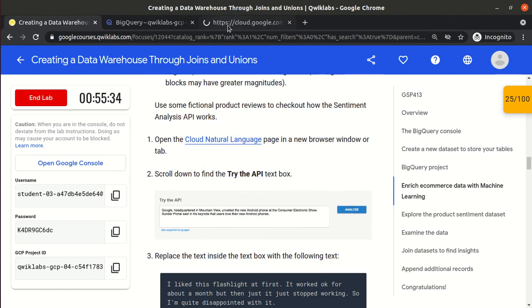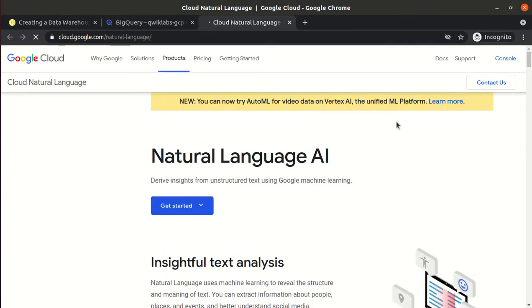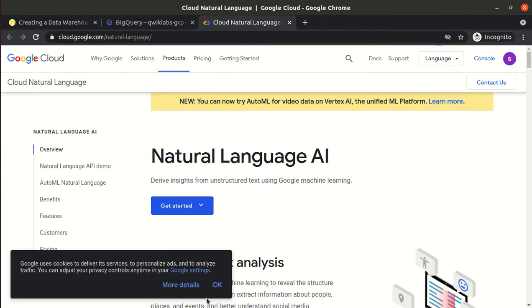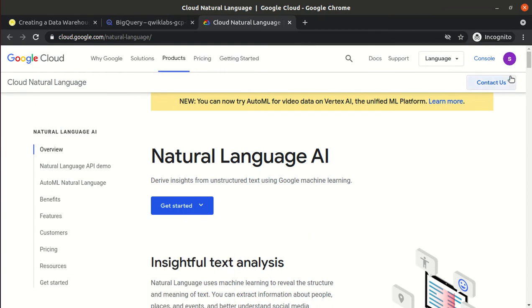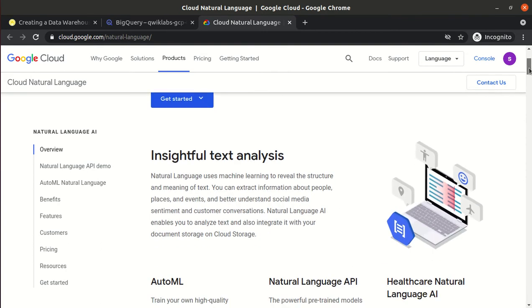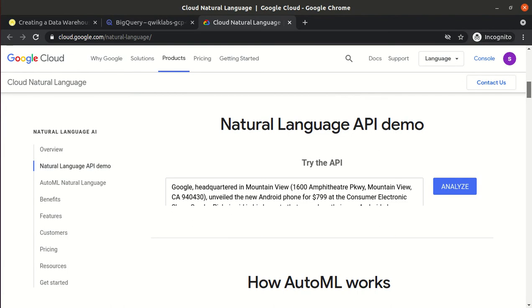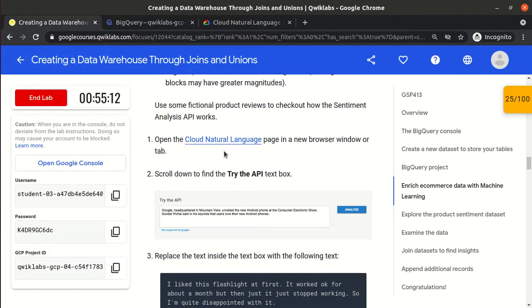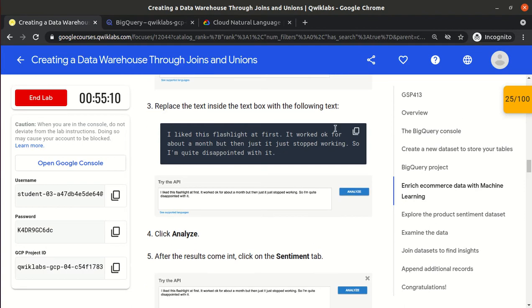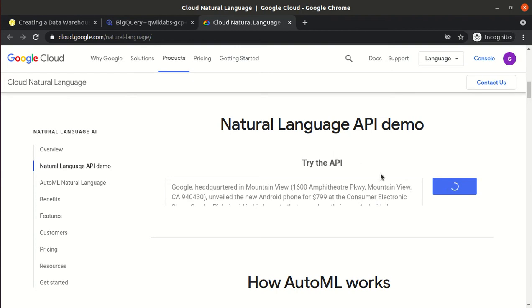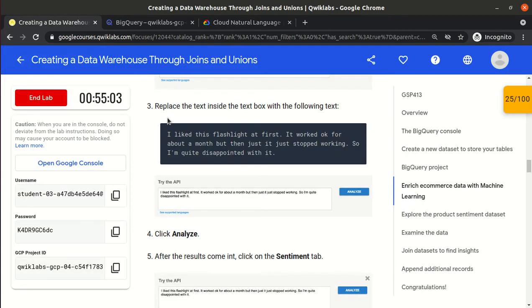The natural language API basically does some natural language processing to identify whether the customer review is positive or negative. Try this API, analyze. Though it is not part of the lab, it is given.